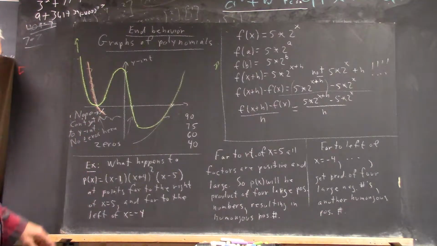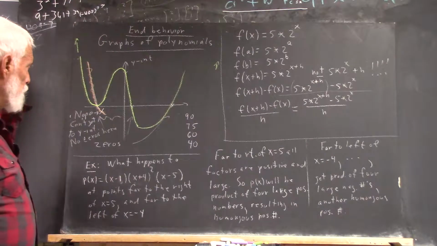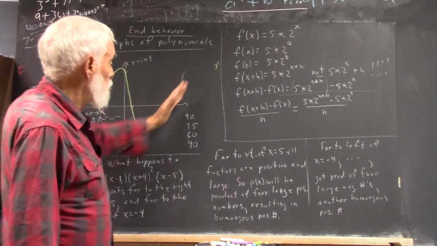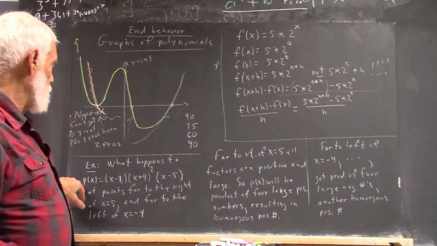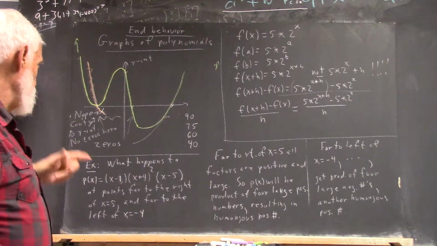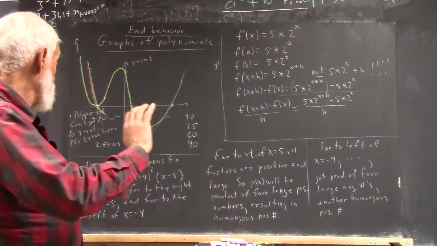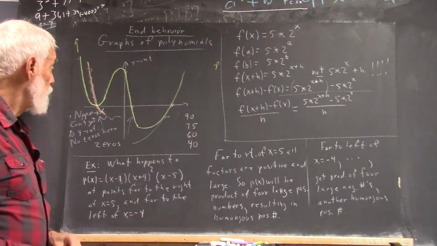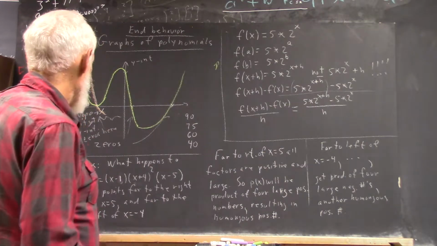Okay? So, an example now of the end behavior, because I've assumed that the thing just goes off and gets a lot higher here, goes off and gets a lot higher here. The way we explain that, well, let's just take an example. P of x is this polynomial. Now, make the statement that at points far to the right of x equals 5, the rightmost 0 of this polynomial, for points far to the right of x equals 5, what do we have?